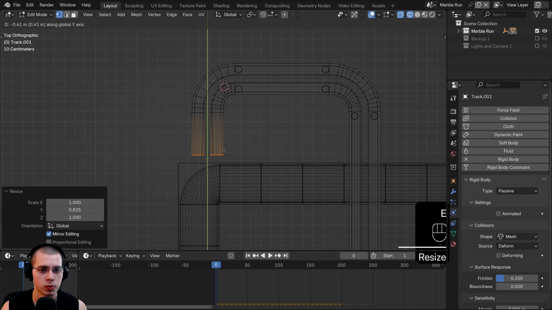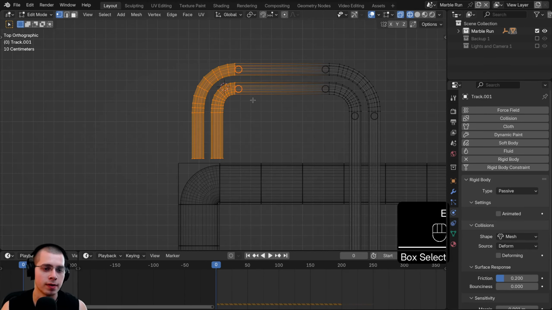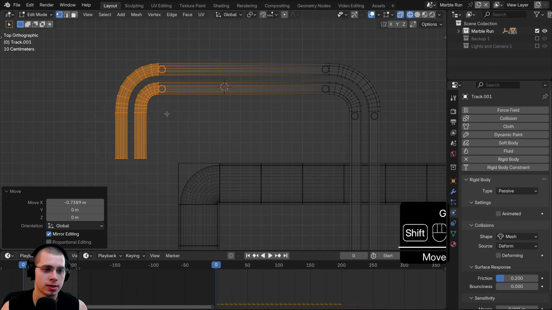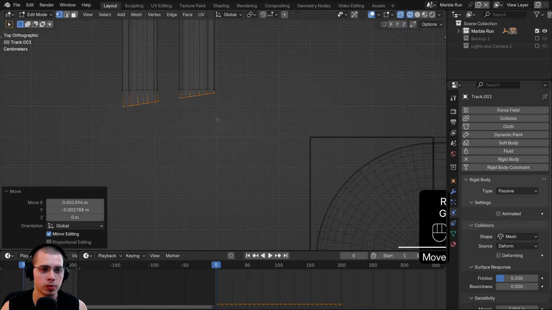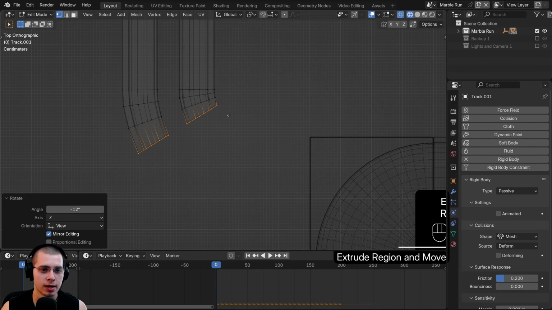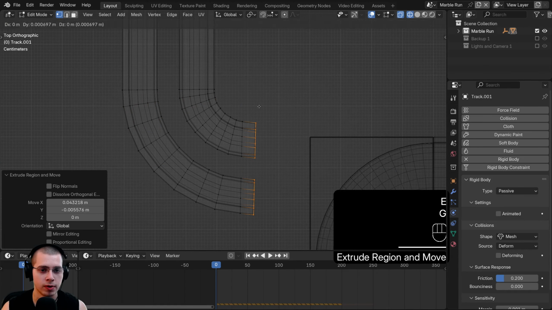And then we're going to extrude this over like that. And then if we box select everything, let's just drag it out here just like that. Let's maybe drag these back a bit. And then we can do the same thing. So extrude it and rotate it and move it over just like that. And just have it rotate all the way to the very end there.